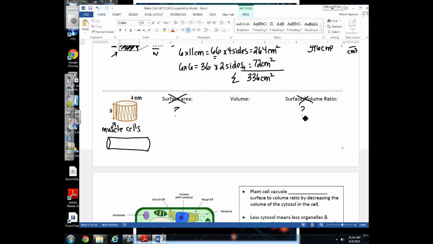So according to the equation sheet, the volume formula is pi r squared times the height. So let's go ahead and do that so you're familiar with it. Again, pi is 3.14. The radius, and you got to check to make sure they're giving you the radius and not the diameter, is 4, and we're going to square that number. And here's your height, 8. So I like to do my square roots first. So that's 16. So when I multiply 3.14 times 16 times 8, I get 402 centimeters cubed.